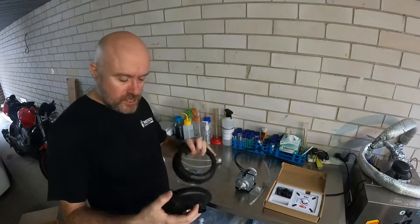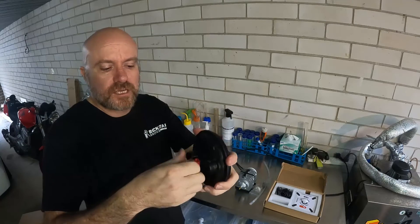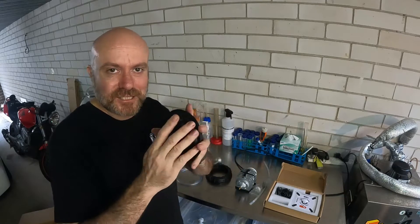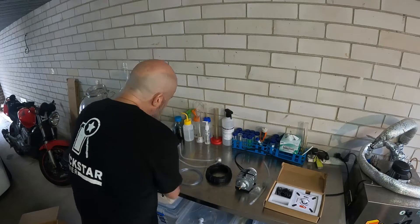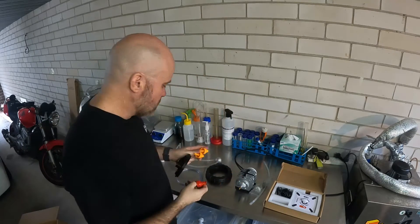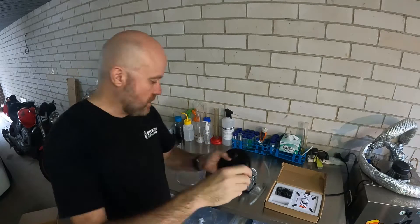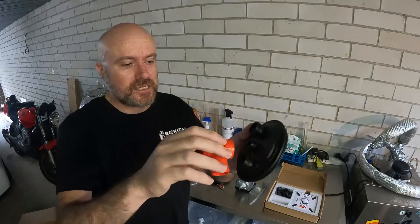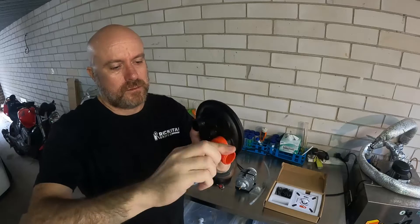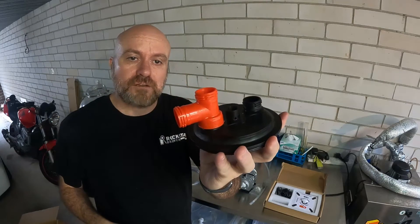Let's start with the pressure kit. It's got two holes and a safety pressure relief valve, but we actually want three ports. I used to drill holes in older versions but you don't need to drill anymore — it's really simple. I've got my three corny keg posts here: two are going to be for air — one air in, one air out — and one to get the yeast out. I'll just take the pressure relief valve out temporarily, grab the T-piece and screw that on. All this stuff screws on just hand tight. Now we've got three ports for corny keg fittings on our pressure kit.